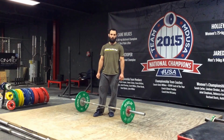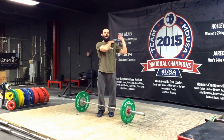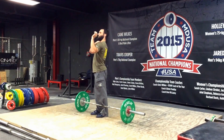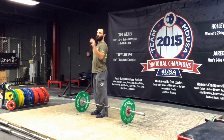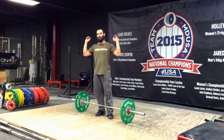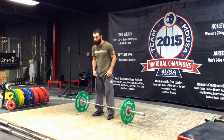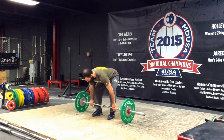So for the front rack, you want the bar to be behind the mass of your shoulder and just kind of going right across the collarbones. Ideally, you want to keep your whole hand on there, but that's not possible for everyone just because of tight shoulders or different proportions. But if you can get your whole hand on there, that would be better.